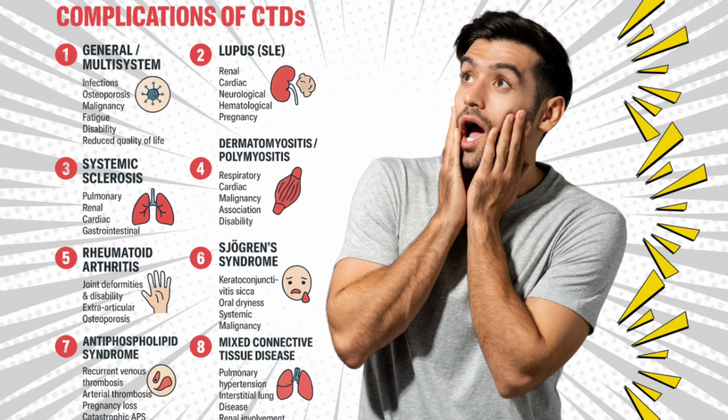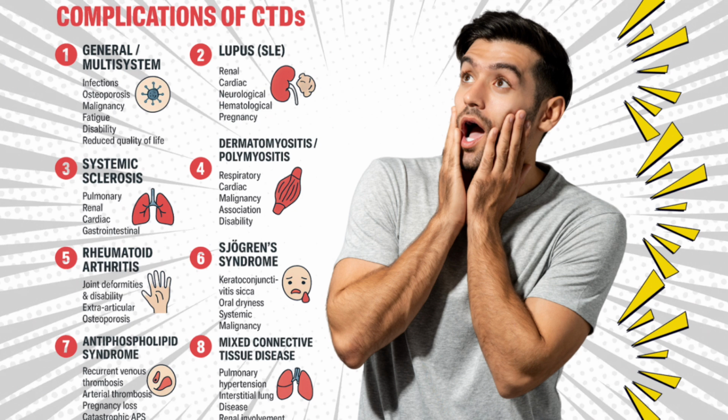Number 6, Sjogren's syndrome. Eyes are the first victims. Severe dryness, called keratoconjunctivitis sicca, can even cause corneal ulcers and threaten vision. The mouth also suffers. Patients complain of constant dryness, leading to cavities, fungal infections, and painful swallowing. It can also affect the nervous system, with neuropathy causing burning or numbness, or vasculitis leading to painful skin rashes. The most feared risk here is lymphoma. Patients with long-standing Sjogren's may develop non-Hodgkin's lymphoma, which is life-threatening.